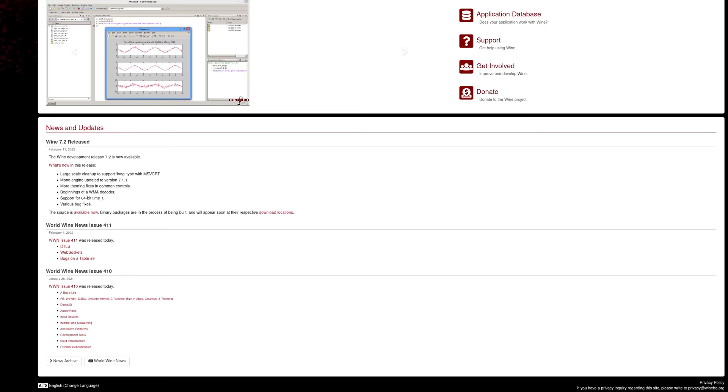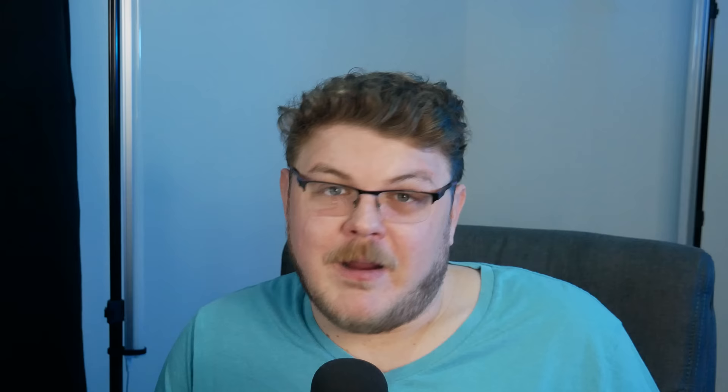Other times, a title might include certain DirectX 12 features or DRM that Proton doesn't support. So there's a non-zero chance that one of your favorite games won't run on the Steam Deck. Proton is a customized version of a Windows compatibility tool called Wine — open source software that's been in development since 1993. It provides Windows system calls, like DirectX, on a Linux OS that doesn't have DirectX natively. This is different from emulation, since your PC is still running PC hardware and doesn't have to emulate the behavior of another type of CPU.